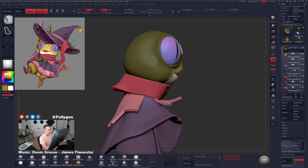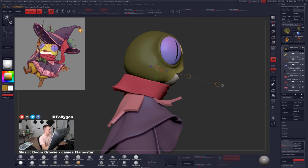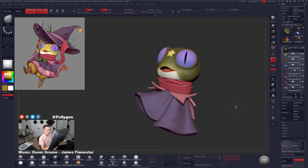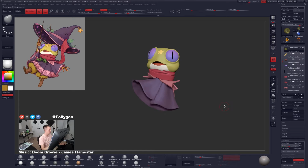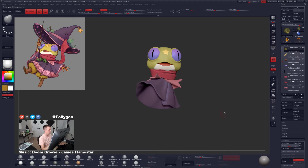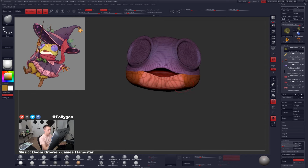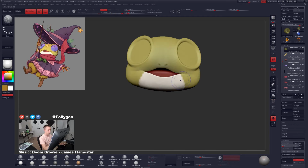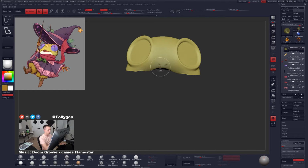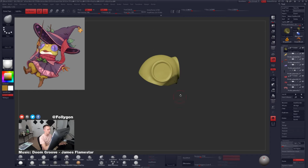Let's probably mask out a little bit more of the cheeks. Try that again. Just adding a little bit more volume there to the front of the face and mouth area. Actually, looking at this, I feel like more of just the top portion here. And if I can, bring that a little bit higher, like so. Back there.